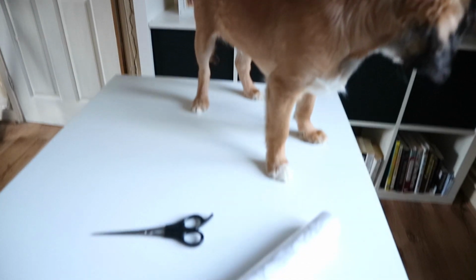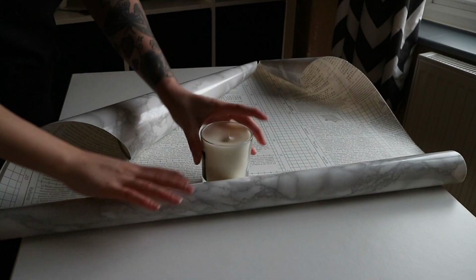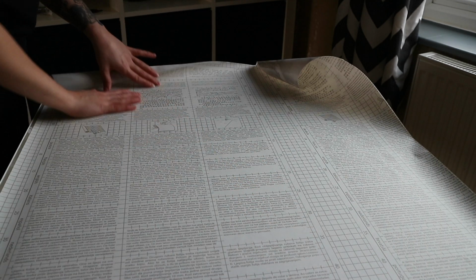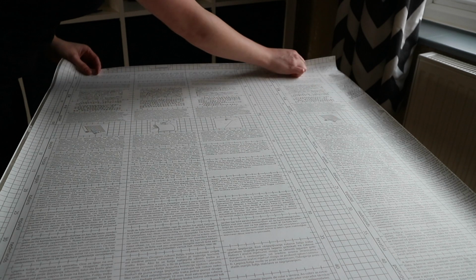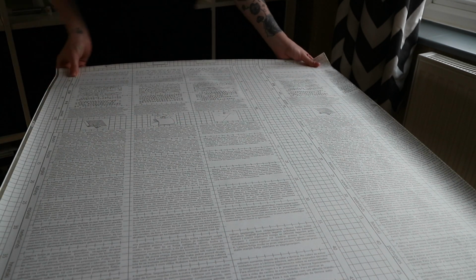So here's my little helper Bear and the tools we're going to be using. Now I'm just cleaning the top of the table to make sure there's no dirt or dust or anything like that, so that the contact paper will stick nicely to the surface. Now I'm unrolling the paper right side down, using a candle to keep the other side in place so that I can measure out how I'm going to lay it down when it's the other way up.